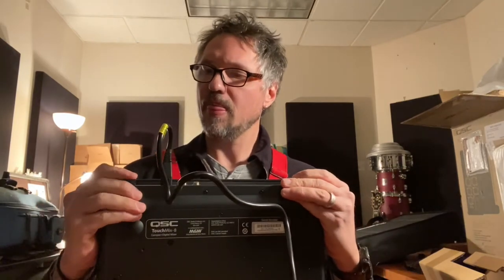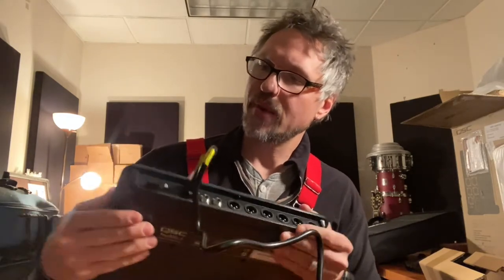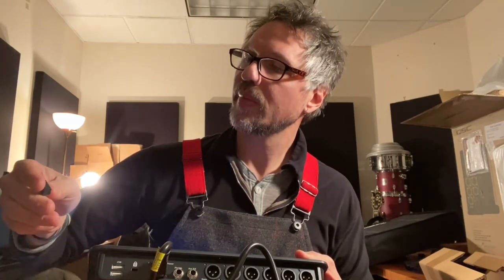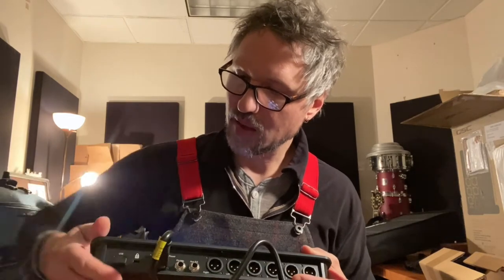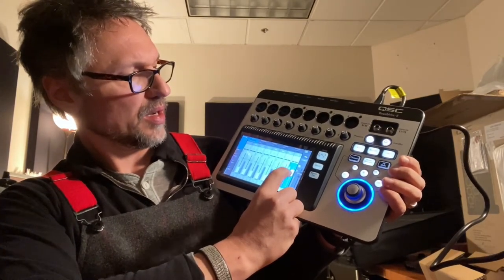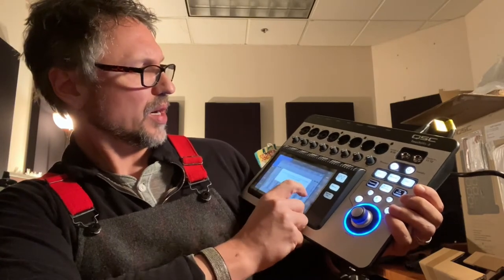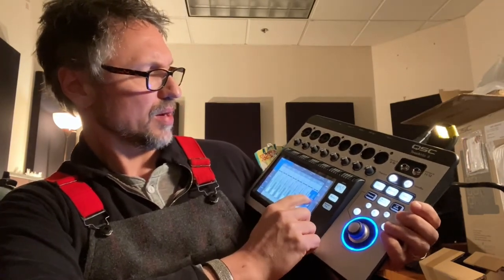So plug it in. There are a couple USB ports back here. I'm not exactly sure, maybe to update the firmware. I'm imagining this little USB thing has some things that you can access, maybe different plugins or stuff like that. So this is what it looks like when you turn it on, and it looks like you can just touch this and move the fader. Networks successfully created or joined. Power removed unexpectedly. Okay, I don't know why that happened.